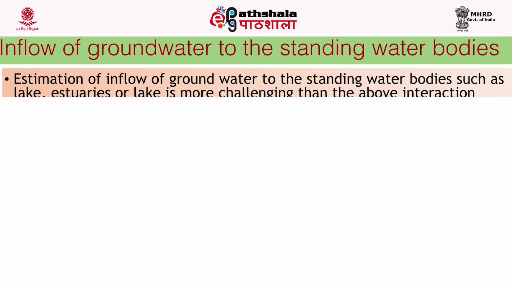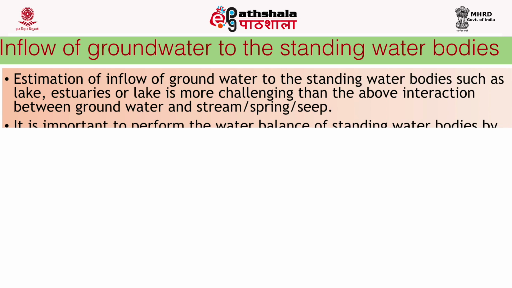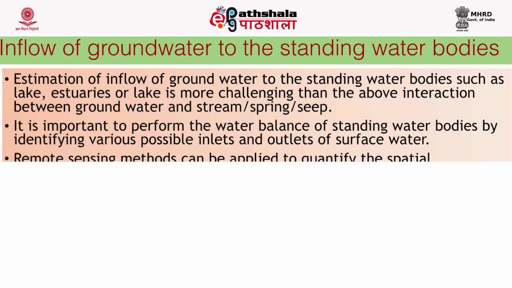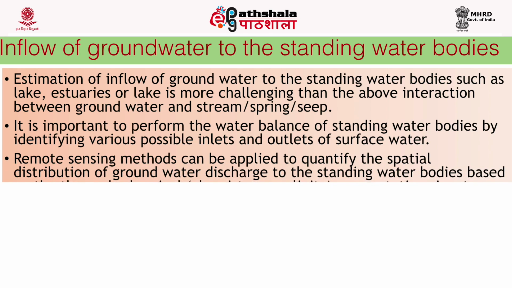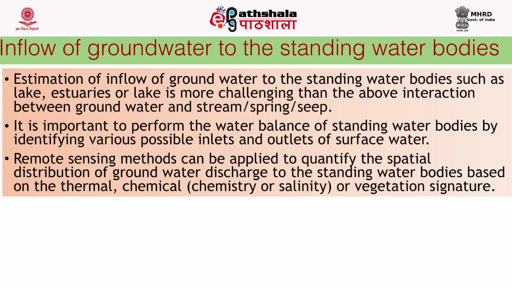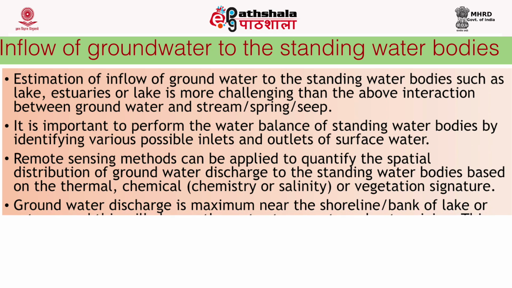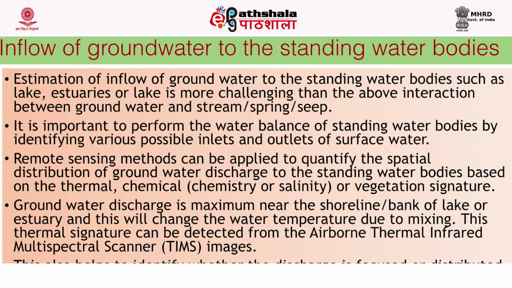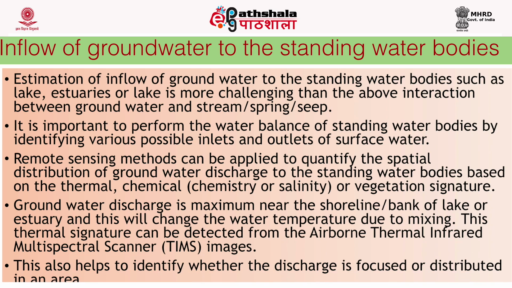Inflow of groundwater to standing water bodies. Estimation of inflow of groundwater to standing water bodies like lake and estuary is more challenging than the interaction between groundwater and stream or spring or seep. It is important to perform the water balance of standing water bodies by identifying various possible inlets and outlets of the surface water. Remote sensing methods can be applied to quantify the spatial distribution of groundwater discharge to the standing water body based on the thermal, chemical or vegetation signature. In the chemical, we also consider the salinity of that water.